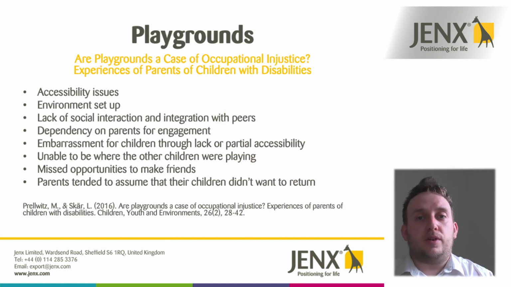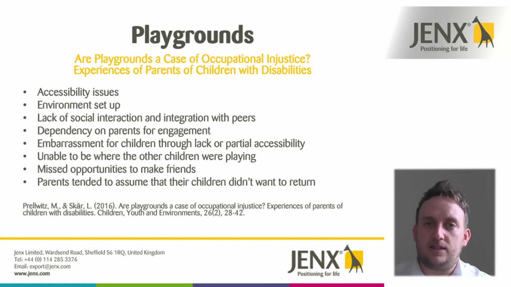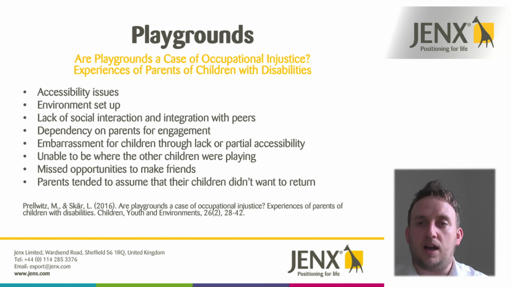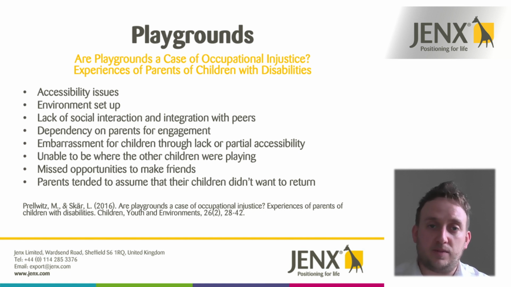So like I mentioned in the previous video, we took a look at a study around playgrounds and the occupational injustice for children with disabilities and impairments. So what I wanted to do is just take a look at some of the key findings from that, because it can be related to a lot of different settings, a lot of different environments for children, schools and homes included. So that idea of accessibility issues, through the study we found that a lot of children weren't able to access all of the playground.